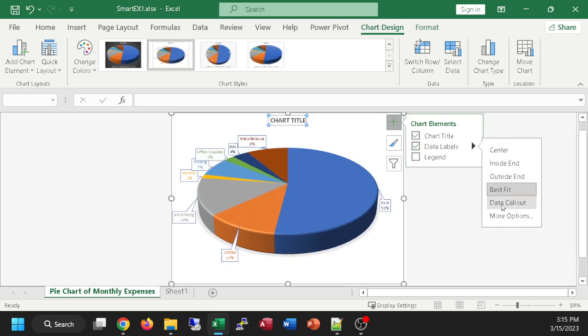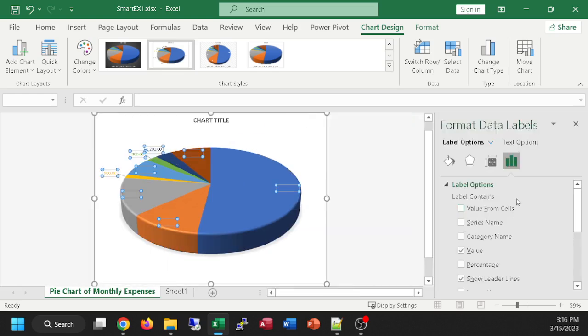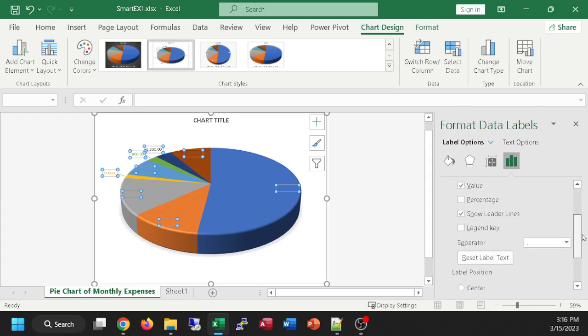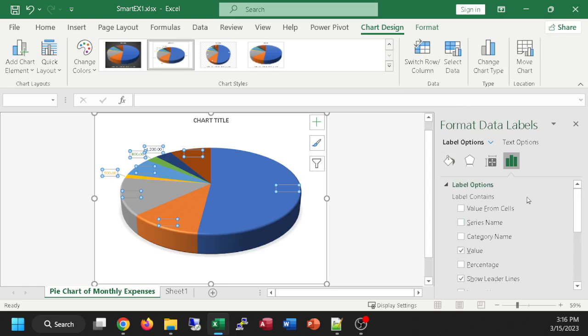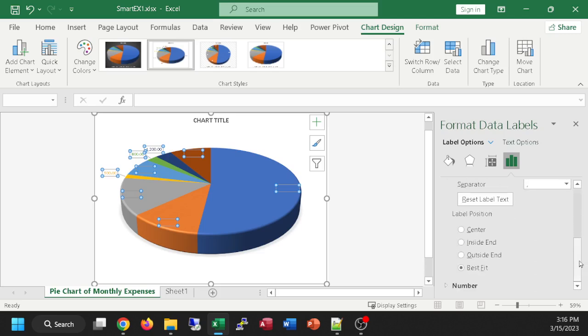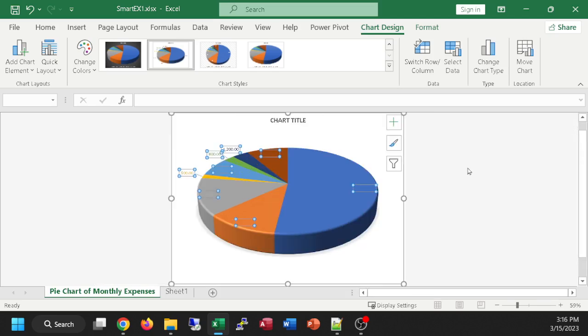And I can change it to a data callout, which is kind of cool looking. Lots of other options. If you go to more options, a whole new world opens up where you can adjust your data labels in all sorts of powerful ways. You don't have to learn all these methods, but if you're curious and willing to explore, you can go to more options and see all the available options for you.